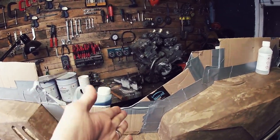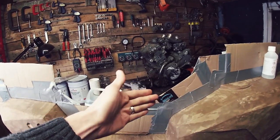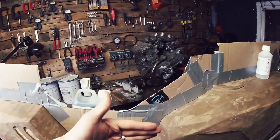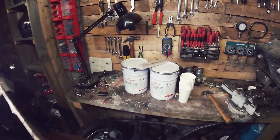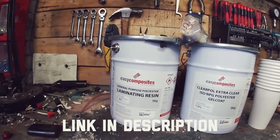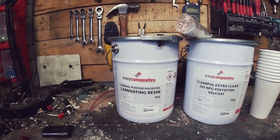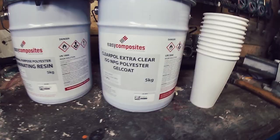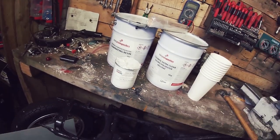Whatever indentations or lines I'm going to get from the join, it's just going to be replicated in the mould, and then that mould is going to replicate the split on the other side, and it's going to be fine. I have got all these things from Easy Composites. General purpose polyester laminating resin, so that is what I use to laminate all the sheets together. Clear gel coat, and then down there, that's the coloring for the clear coat, so it won't be clear.